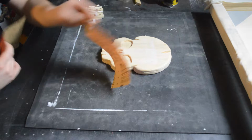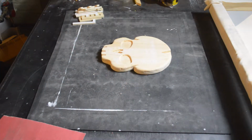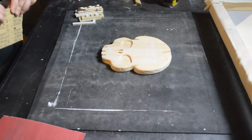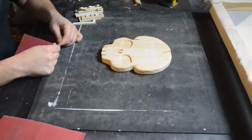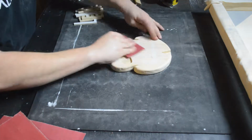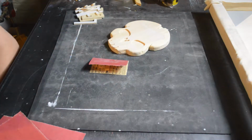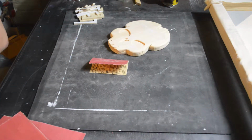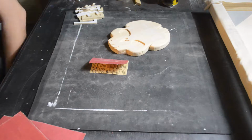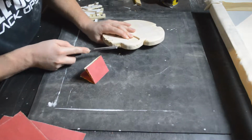You may not have been able to see, but that is a 320 grit sandpaper. It's a high grit just used to smooth over edges and make it a little more pleasant to touch and prepping it for being painted. The rough spots you can see, which was the line between where my saw cut it and I routed it out, I'll have to go over those with a 160 grit and then back over them again with the 320.